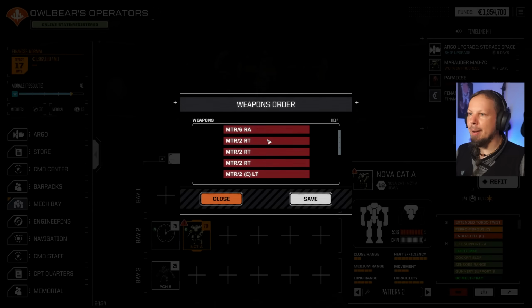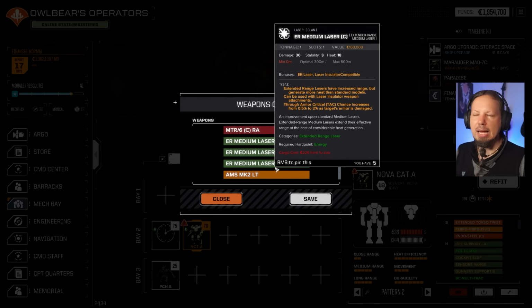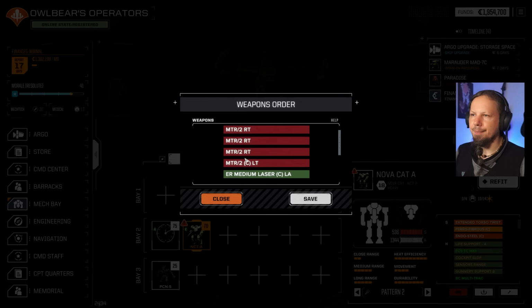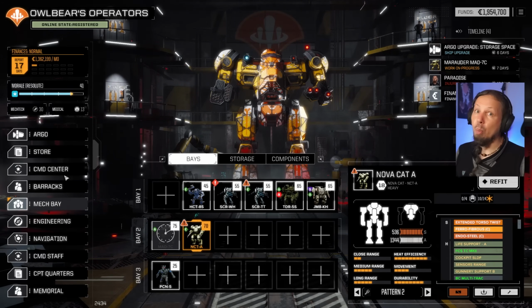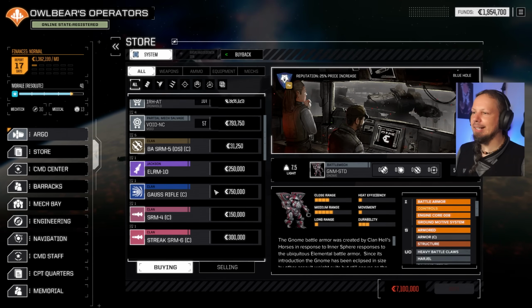I want to order my mortars. The mortar 6s need to be the last ones. The lasers also the last ones? Let's do it like that. Yeah, that looks good. Maybe we do find more tars. Let's go. I'm gonna quickly check the store.